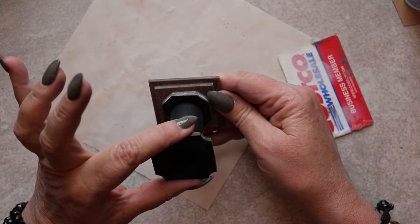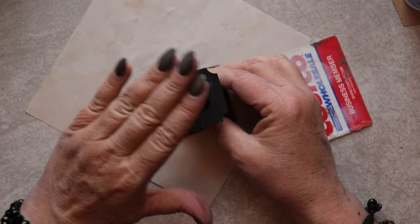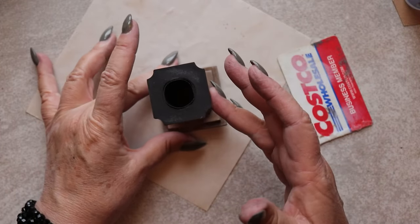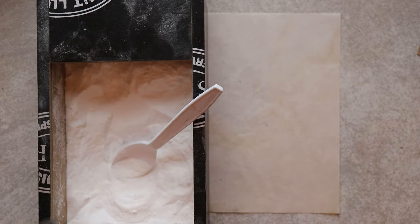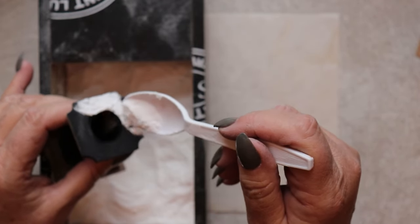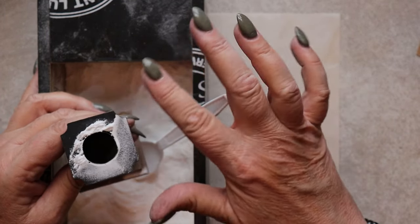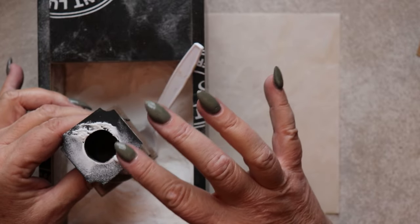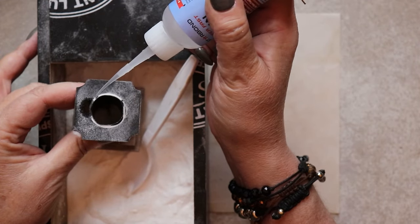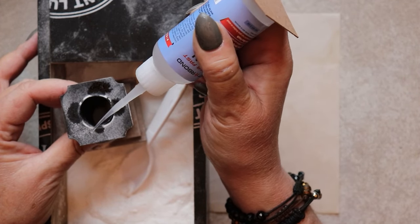There. It bonds almost instantly. Excellent. To smooth out the upper surface, I'm going to be using Popper's Bondo. I spoon a little bit of baking soda onto that upper surface, allowing it to infiltrate some of the little cracks that appear around the edge. I brush away the excess and then drip super glue onto the baking soda.